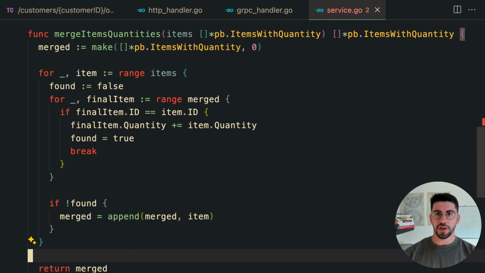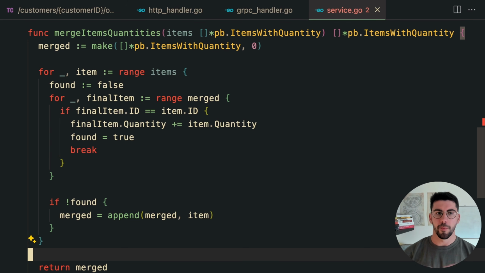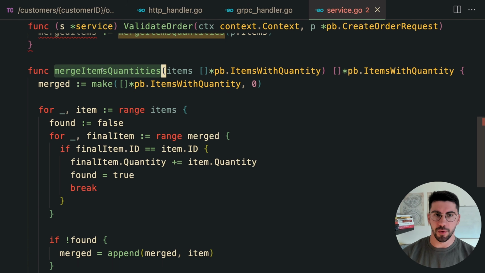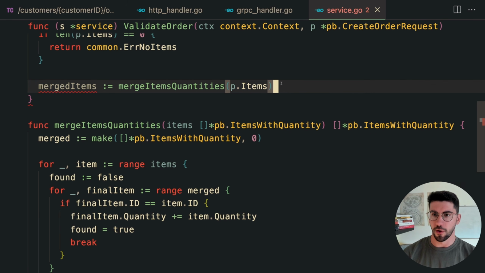And this is pretty much it for the implementation, guys. I know I have skipped this, but I don't want to make this video way too long, and this is not part of the core of the course. I just want to have this function so I have everything tied up. If you want, you can pause the video now, or you can get the source codes as well in the GitHub. So let's move on with this.